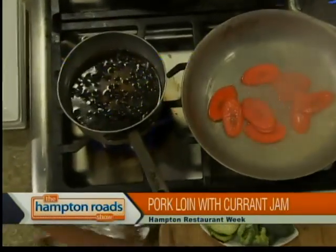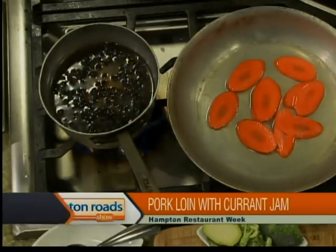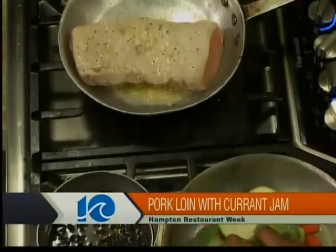The zucchini — you just gave it a little bit of scoring to give it some appearance. Yeah, and it also helps break down the skin a little bit, so texturally it's not a big chew in the mouth. Just going to steam it with water. The carrots are going to take a little bit longer, so start with those. Broccoli crown — just cut it down to nice small florets. The less stem, the less chew when you're done. Bring the zucchini in, get the broccoli going. I prefer to cover it to actually steam it — that's going to be a salt, pepper, butter finish when it's done.